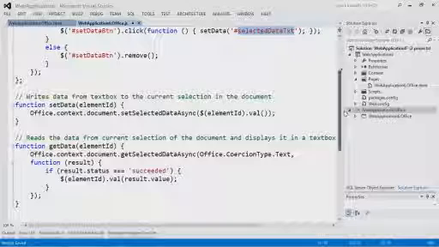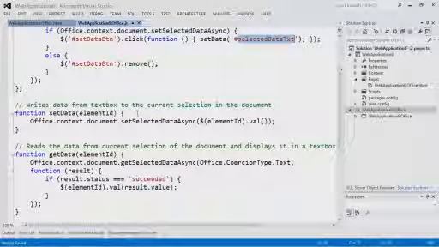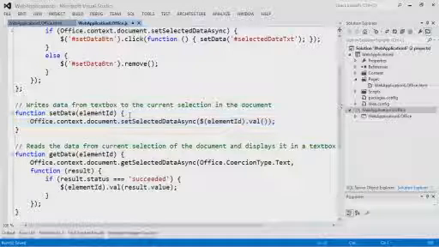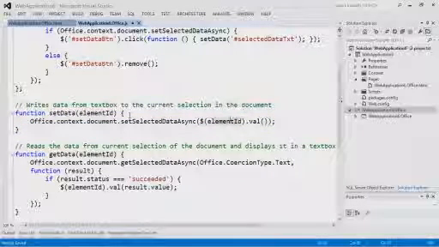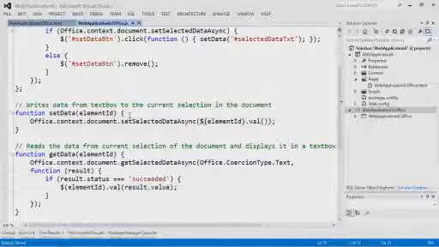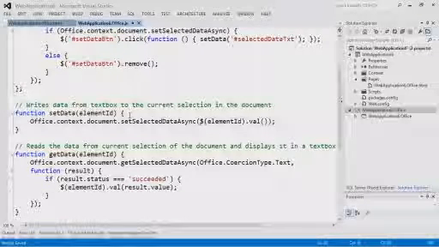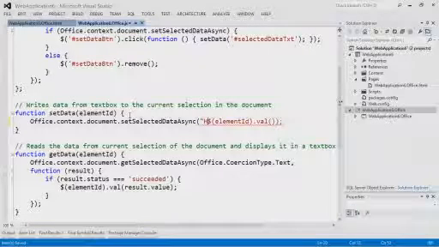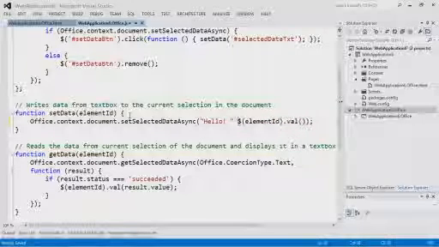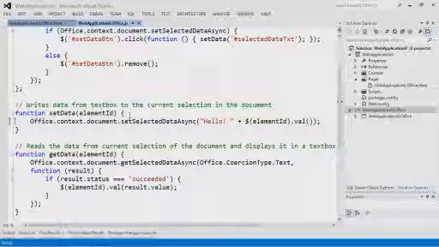One other thing I want to do, let me see, I'm going to this set data method. So this is going to be setting data into the document, and I just want to change this a little bit. So I'm actually going to say .val, and I'm adding in some text to what I'm going to set for that text box. So now I'm just going to run this.